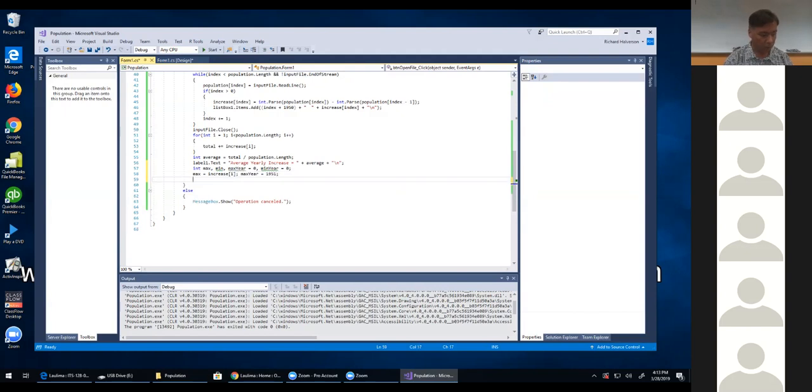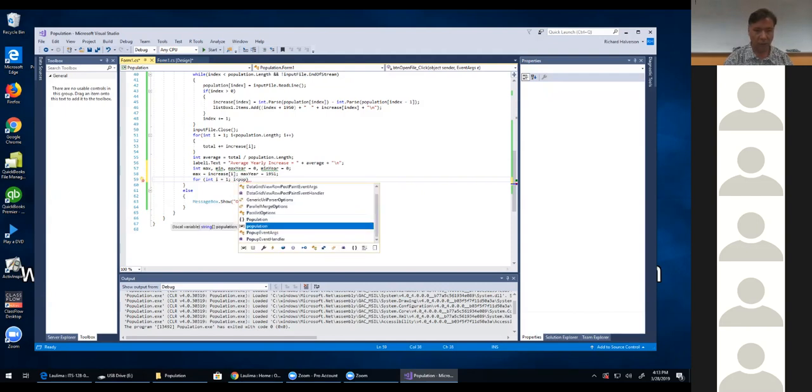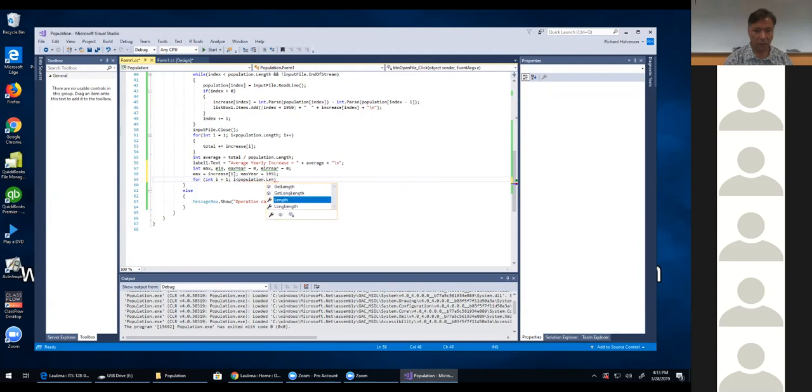And then I'm going to loop for int I equals 1; I is less than population length; I plus plus.